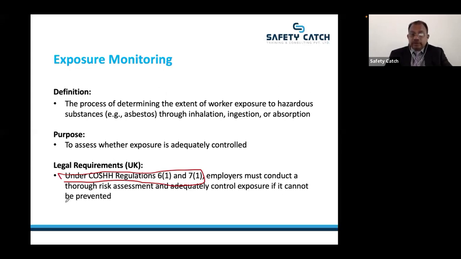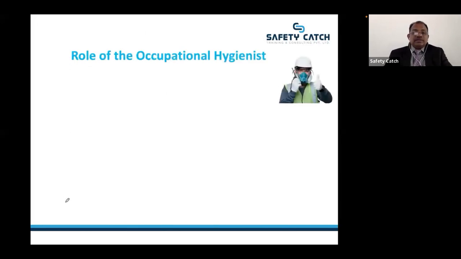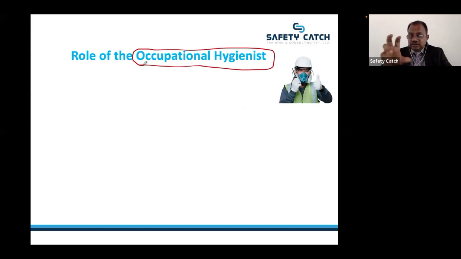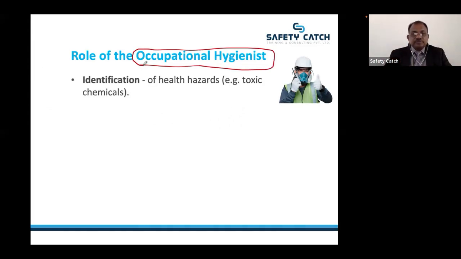And this is exclusively for asbestos. Very dangerous. So there are some people doing this. Actually, big industries will have somebody called an industrial hygienist or occupational hygienist. They are the people actually doing exposure control monitoring, not safety officers. So it is actually the duty of the industrial hygienist to do all these comparative analyses and studies.